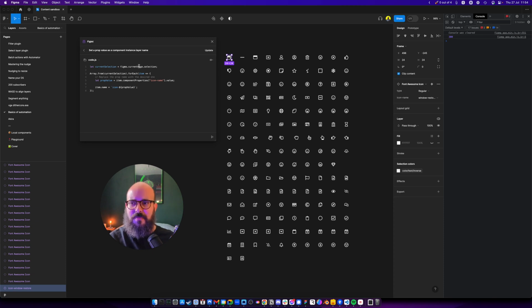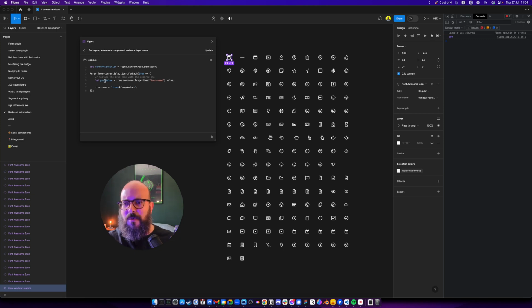Then you have the current page, of course, because it needs to be on the current page. And then I have selection, which will normally give you an array, and an array is just a group of objects, right? A group of things that are inside that selection. And then what you need to do is a loop. You could do some other types of loop, but I prefer this type of loop, Array.from current selection, and then forEach, and I'm naming them items, you do certain actions, right?